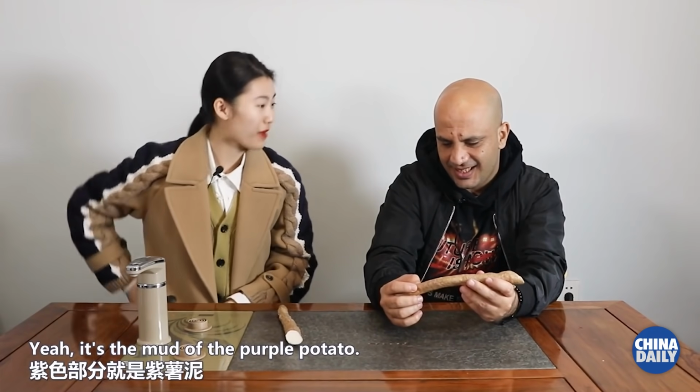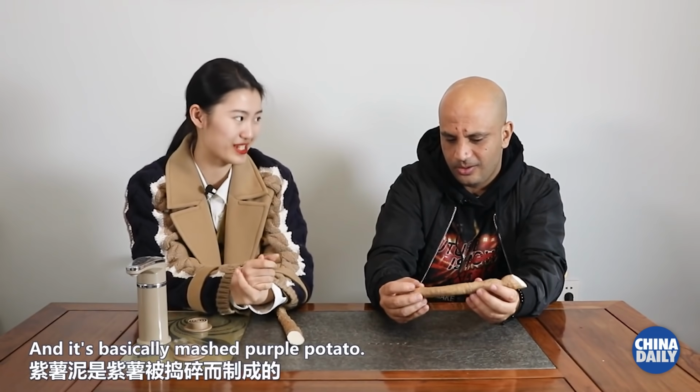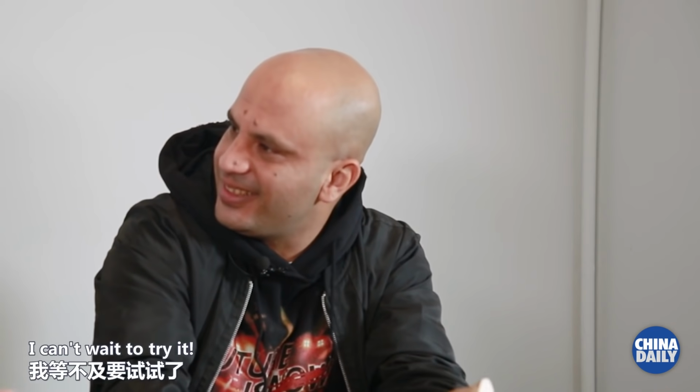Yes, it's the mud of the purple potato, and it's basically mashed purple potato. I can't wait to try it. Yeah, so okay. Let's try it.